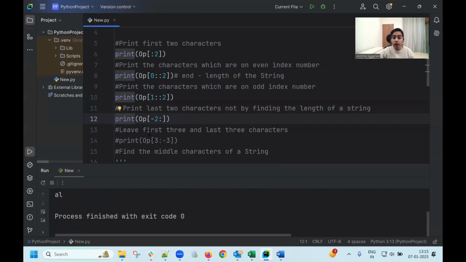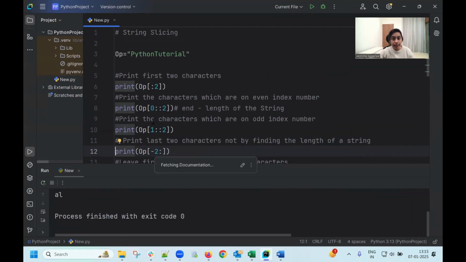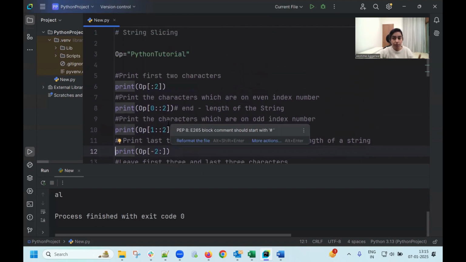Now next is we need to leave the first 3 and the last 3 characters of the string. How do you leave the first 3 and the last 3 characters of the string? See, so we don't know the length of the string, right? But we need to leave the first 3 characters.